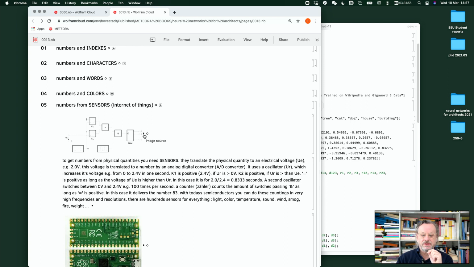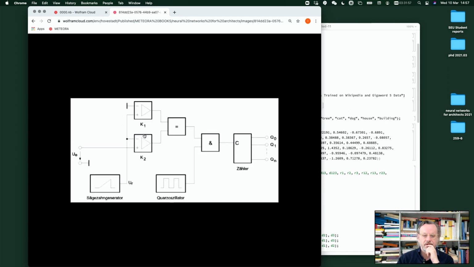And to get a number from these electrical currents, this is the scheme of that. Let's, for example, say we have the realm, it's working with 2.4 volts. So if you have bright sunlight, it is 2.4 volts. If there's dark night, then it's 0 volt. Let's say it's a kind of middle, so we have a point where our sensor delivers 1.2 volt. How to make that a number?